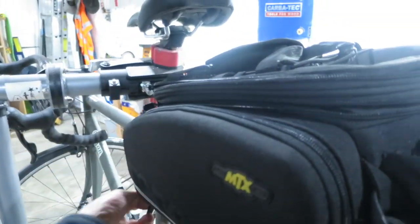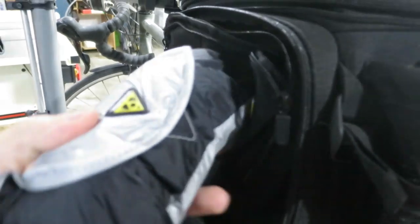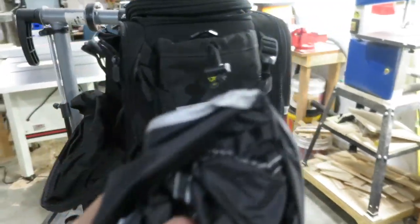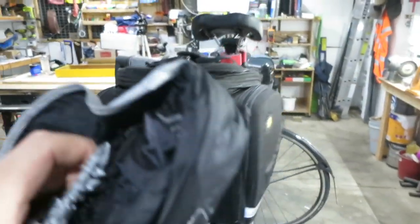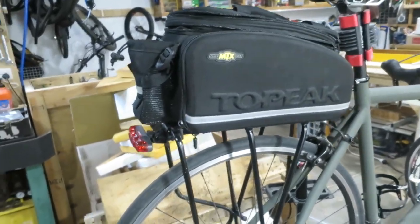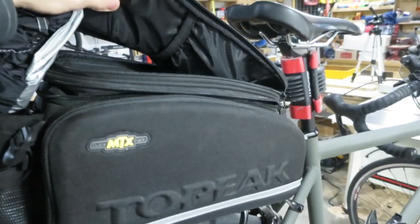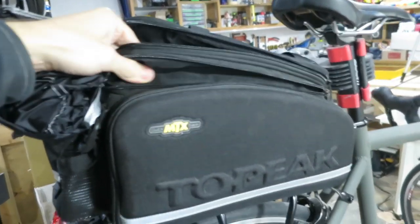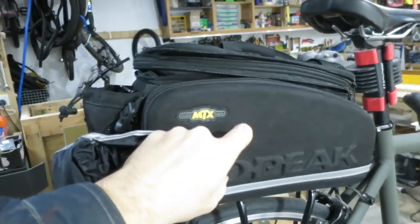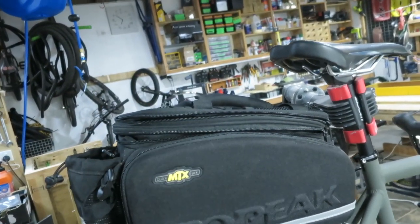One last negative is the fact that it doesn't come with a rain cover. This bag cost a hundred dollars or more, and I bought this rain bag extra just because it fits it — it's designed to fit it perfectly. If you're riding in any weather, which you would be in any committed commuter situation, you don't want water getting in because this bag isn't really waterproof. It's some kind of ripstop nylon or similar — a bit of water won't penetrate straight through, but if you've got any decent rain, you're going to need a cover that goes around the outside.